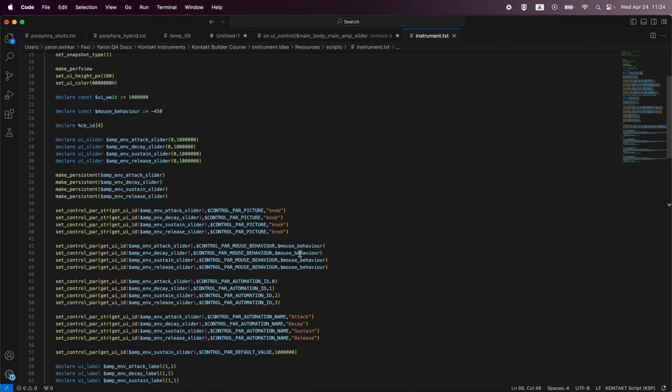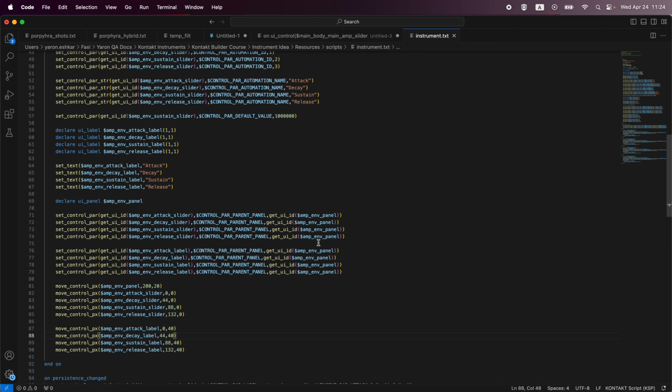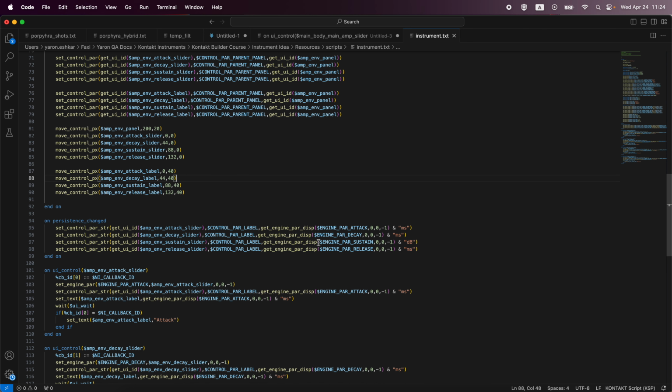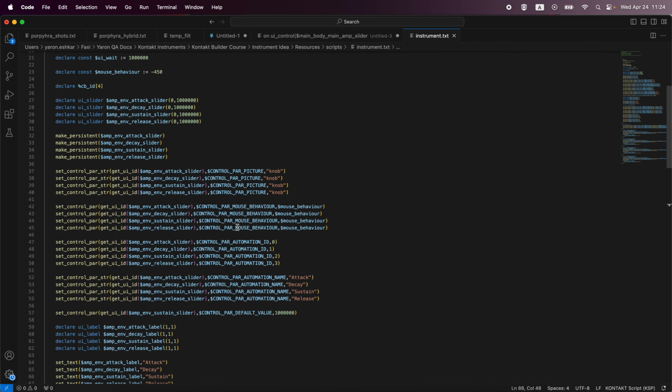So you can argue that this way is the most readable, or you could argue that this way is actually not readable and just needlessly long. Again, it's a matter of scaling, and it's not exactly the logic, it's kind of your paradigm and workflow and the way the instrument is scripted. So TLDR, this is one way of doing it. The other way of doing it would be to somehow loop through all these commands and have one line that understands that there are different parameters here that need to be changed, but do it in a way that loops through everything and does it automatically.